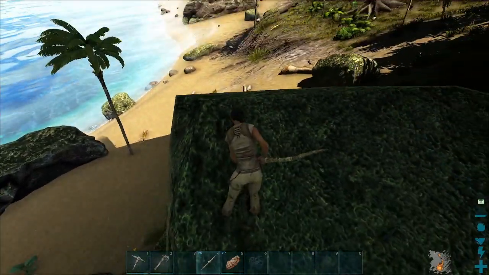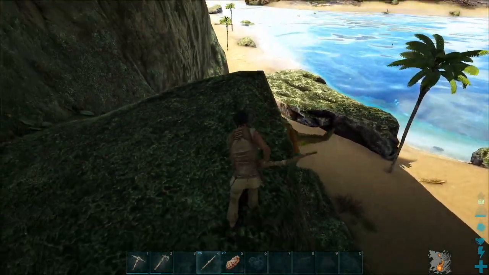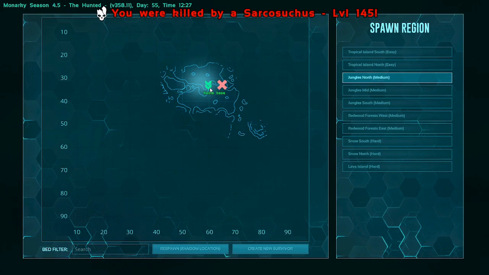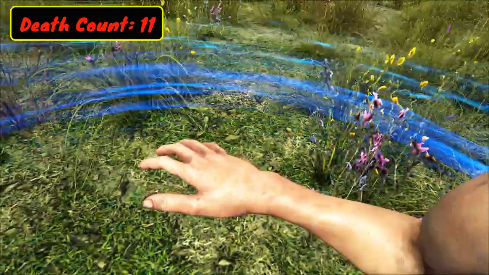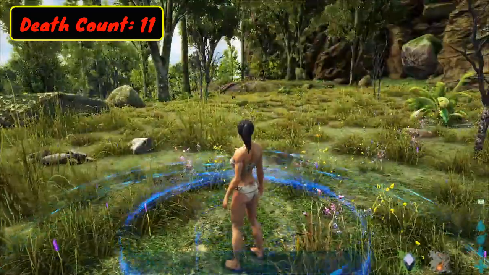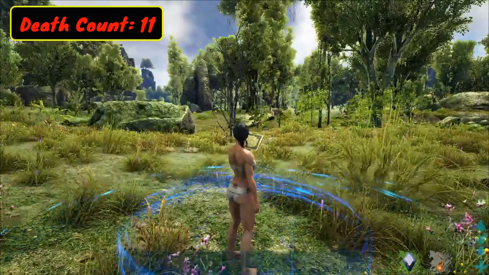Oh! No! Hey, help me! There's home base right there. Okay. Now we're gonna have to struggle on getting it back home. Where am I? Oh my goodness. How did I get way over here? Okay.